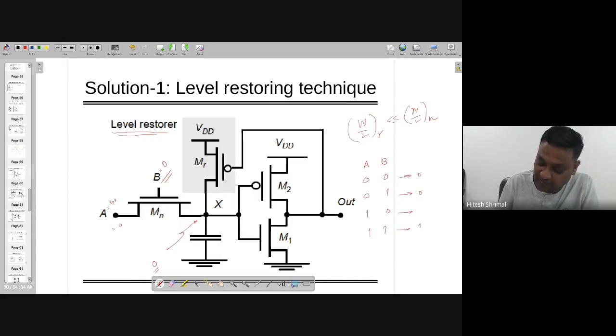To get VDD as output, both the inputs have to be 1, 1. But in the case of B equal to 0, look, this particular node is not going to get discharged to 0. Note that because of B equal to 0, we want this one to be 0. But here what is going to happen? This particular transistor is going to get detached.